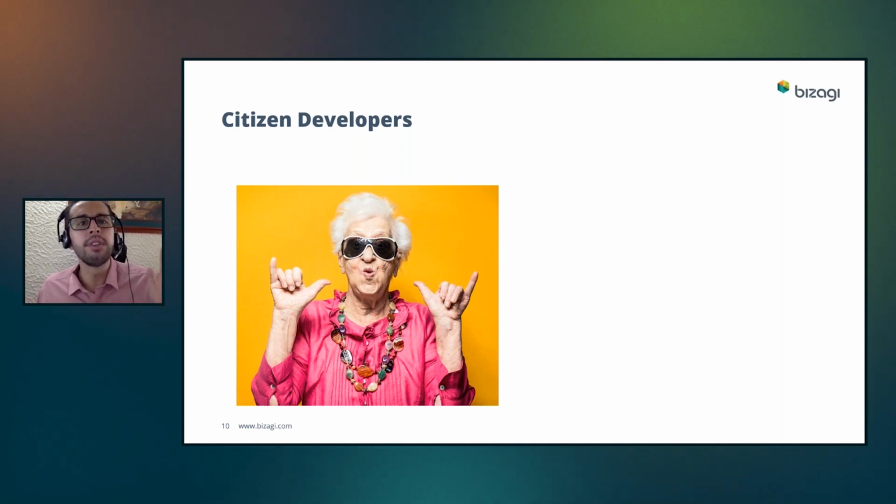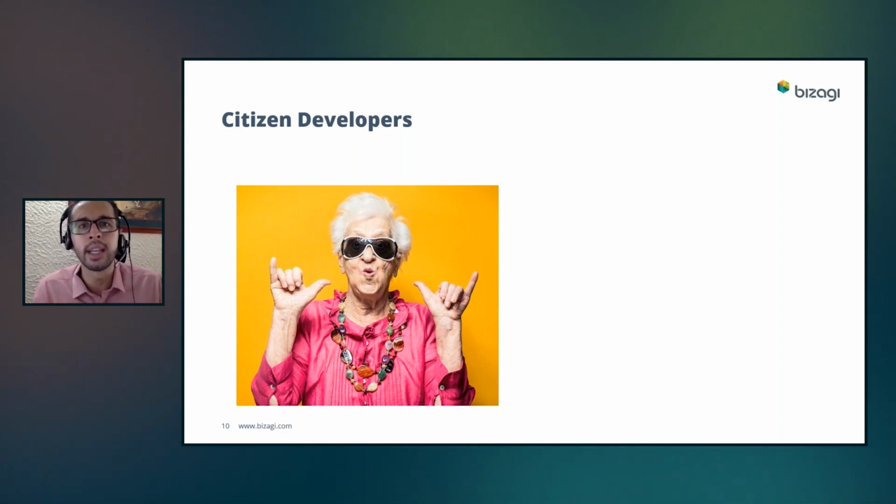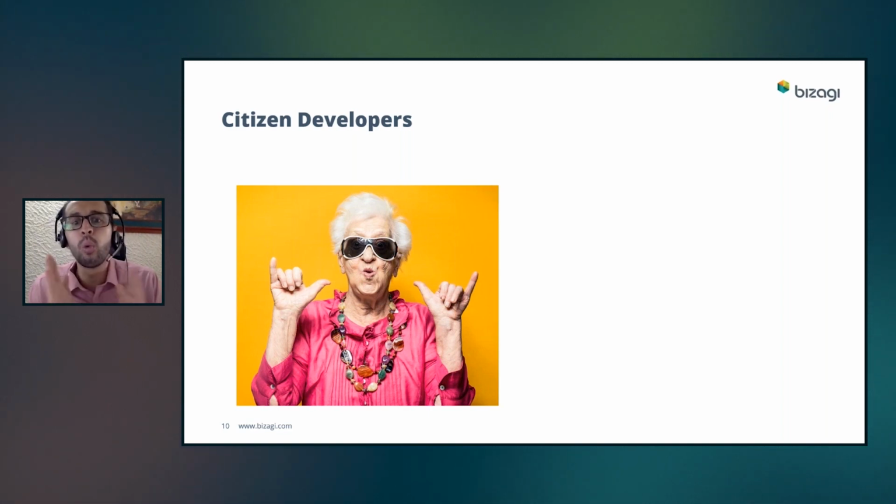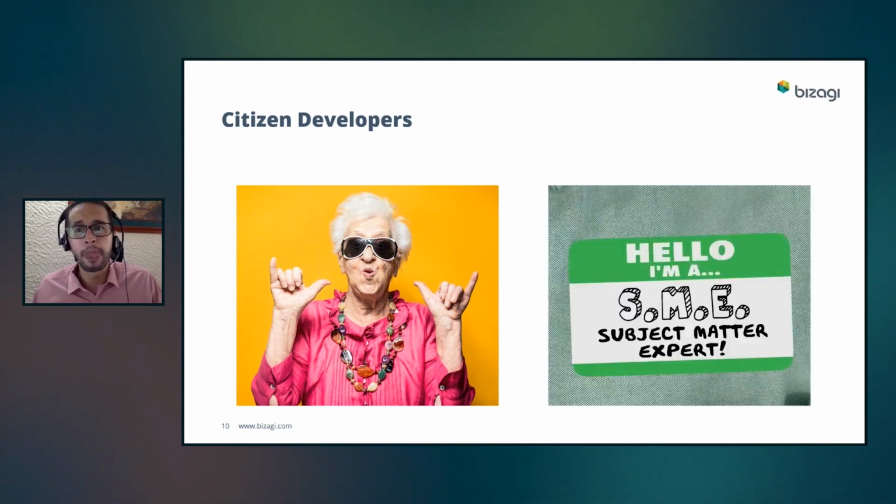And you know what? I don't know if your nana is as cool as the one that we're seeing here on the production, but my nana for sure doesn't have the skills to transform processes into apps. For sure, she is not able. She is still struggling with how to do a FaceTime with the family. So she will not be able. So we need to clarify this misconception. We are not expecting that our nana can come here and actually start doing process automation.